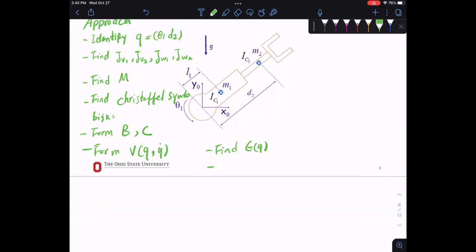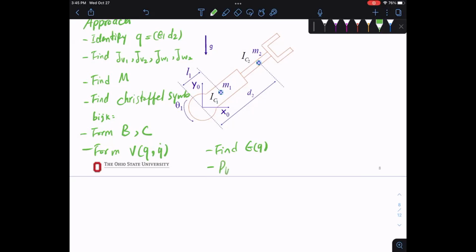Cam, what would you do after this step? You just go home. Before you go home, huh? You just add it all together. You put it in the general formula. Don't forget, you're trying to find the equation of motion, right? You need a tau somewhere. It might be zero, but you need to put things together.